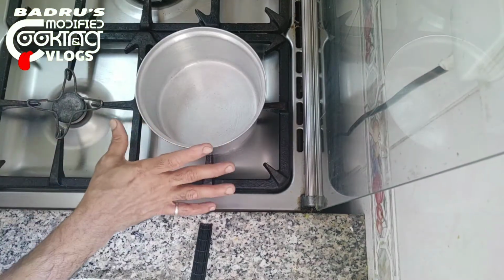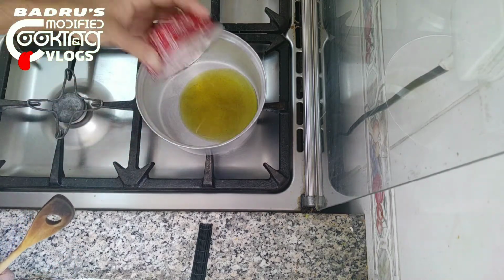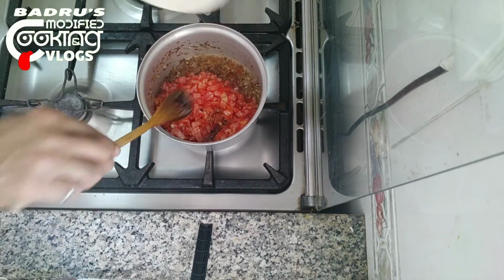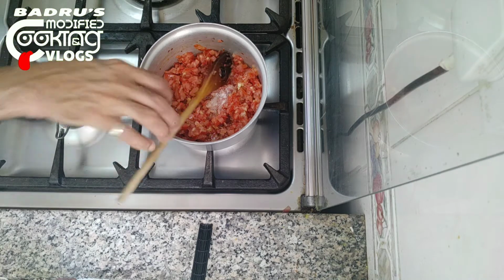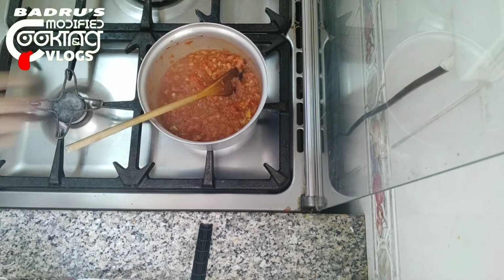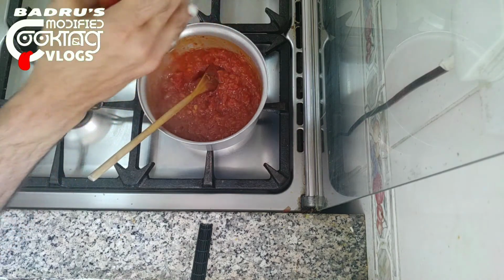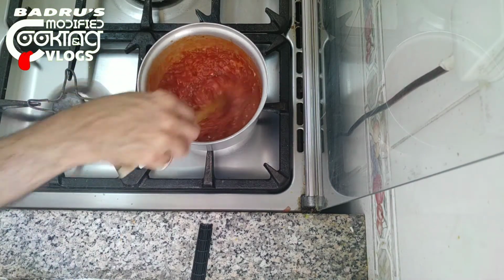I take a small pot here. So I will add the olive oil. I will add a finely chopped onion here. Onion is fried well now. I will add tomato. I will add salt here. Tomato boiling now. Now I will add tomato paste. Now I will add the ketchup. Over 5 tablespoons of ketchup I will add here. Mix it well.